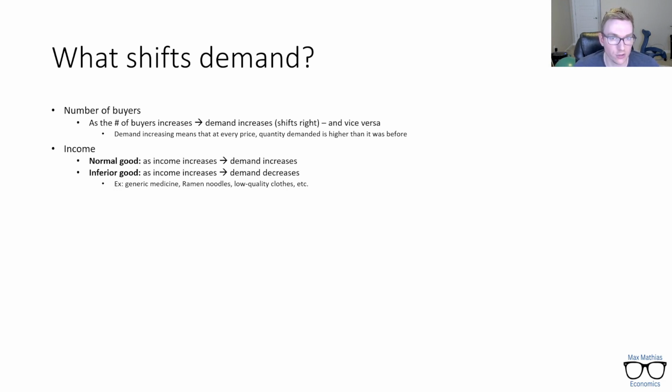As you become wealthier, we generally assume that you're going to be buying better quality, right? Name brand clothes as opposed to low quality clothes. So this one kind of makes sense, but again, we have to consider the two cases there. In some instances, if I were to ask you a question on this, a lot of times we'll say blank is normal. If we're talking about an inferior good, we'll give you an example like this.